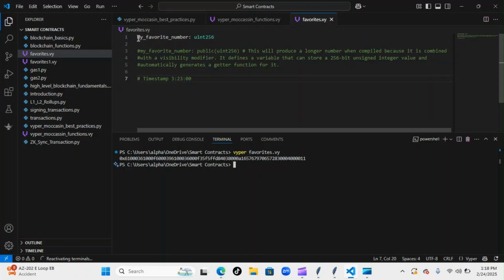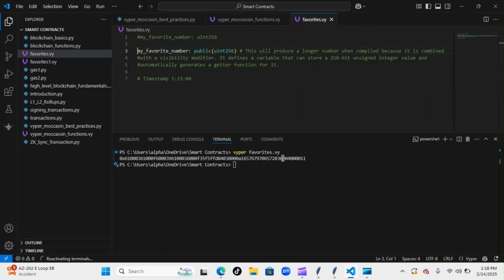I'm going to comment this out and I'm going to run a second piece for you. This is the same thing here. We're actually going to run the public version of it. Now I know I didn't explain to you what the public version does, but it actually just makes the value of this number here public to us if we were using the Remix IDE, which we're not using, so we're not going to be able to see the value of it anyway. But if we wanted to see the value of this actual number here, we would use this public word first. We would wrap this around the uint256, and that will make our value public, which is default 0. Whenever we don't designate a value for our uint, it's always going to be default of 0.